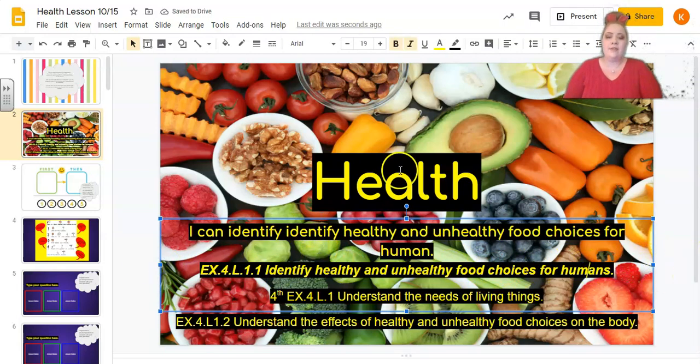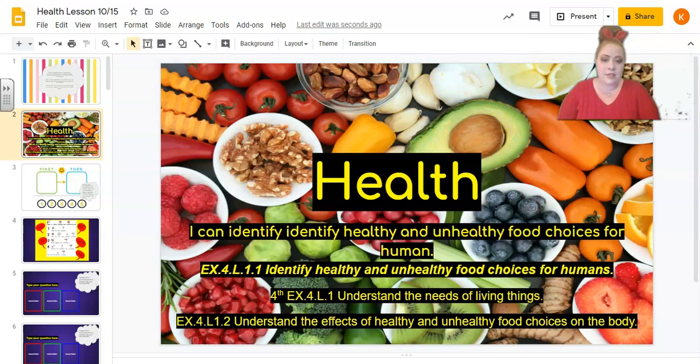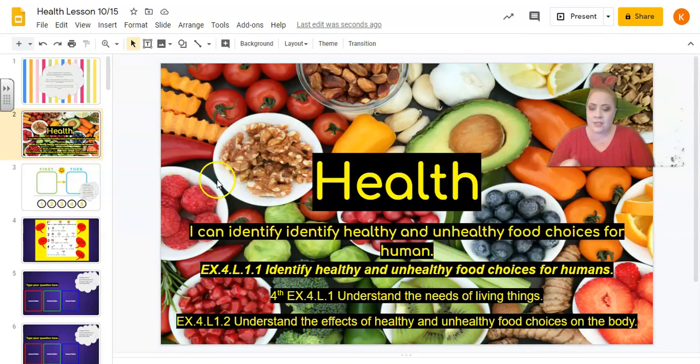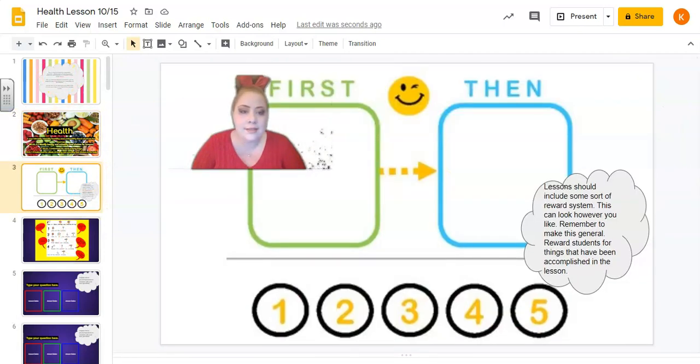All right, so everything you need is on this page. You have that title, and then you have your I can statement and your standards. And if you saw me do it, I'm sorry, I didn't say I was doing it. I deleted those bubbles. So as you feel like you've completed the slide, I can say, okay, the slide is done. I'm going to get rid of the bubbles because the bubbles aren't going to be in your actual lesson, right? Those are just to help you edit and transform the slide into your own lesson. And then I'm just going to keep going. I use this bar on the side to toggle through my slides.